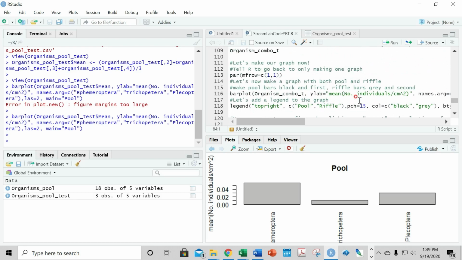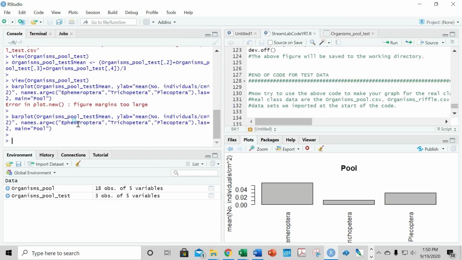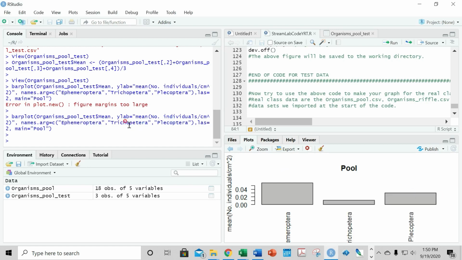So when you get to the bottom, that is the test data. Now you're going to do this for your actual data. One thing you're going to have to change is the organism names. Here it only lists 3 organism groups because that's the test file.